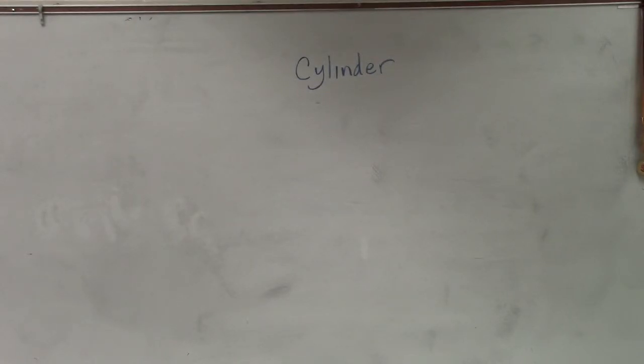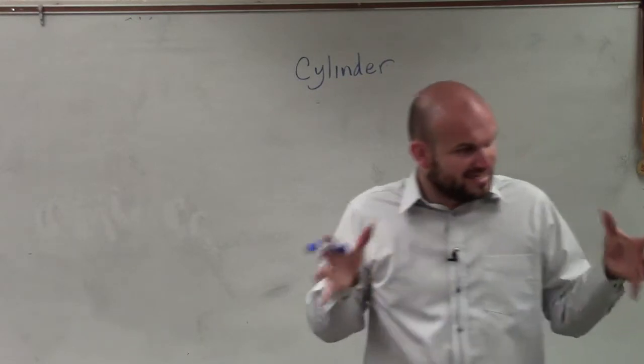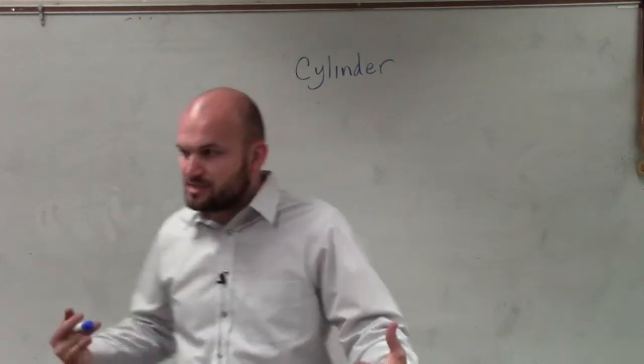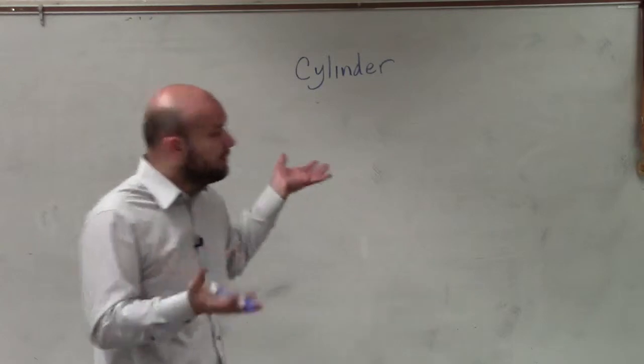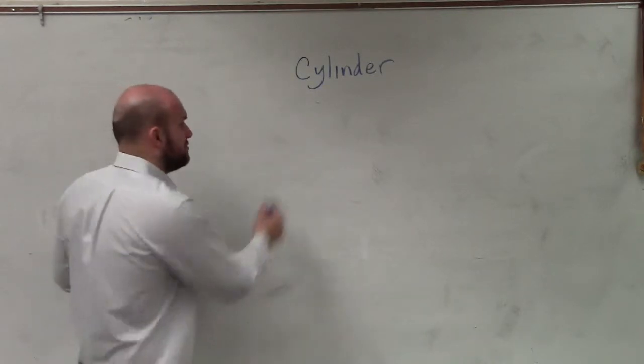So here is the definition of cylinder. We didn't touch on a cylinder because I really wanted to focus, Kaylee, on identifying the areas for the prisms for a triangle and a rectangular. However, a cylinder is another type of prism, but it's a prism with a circular base.